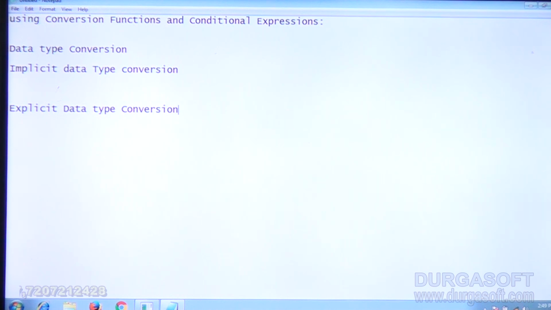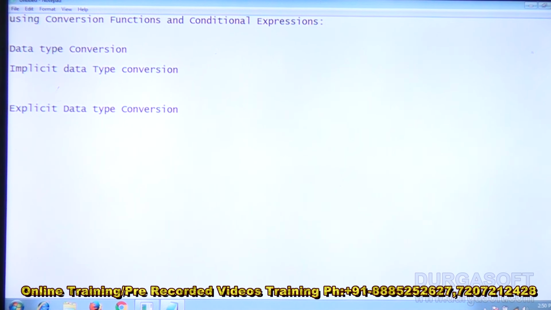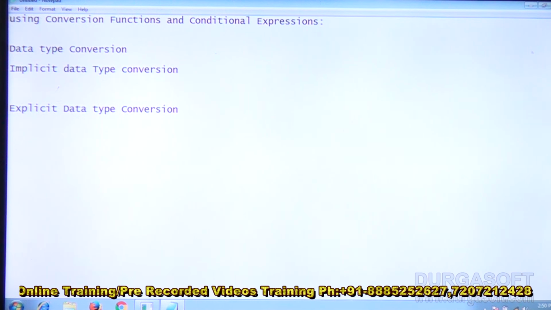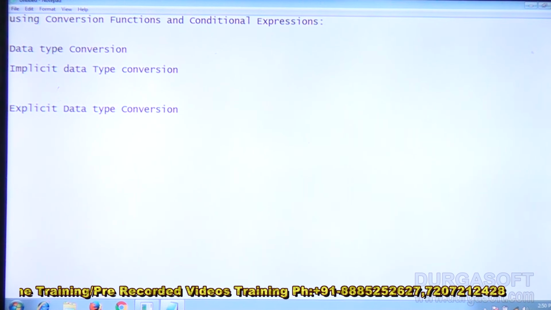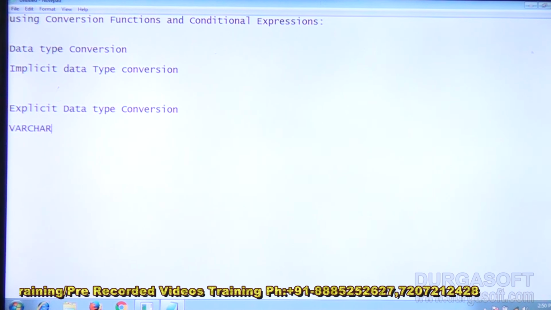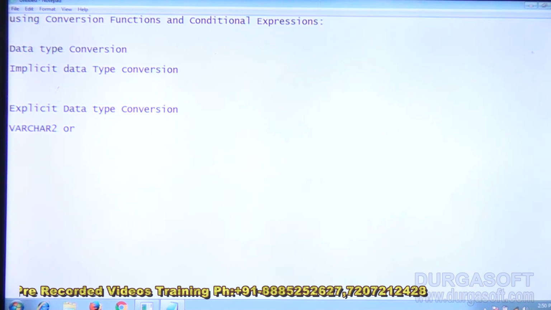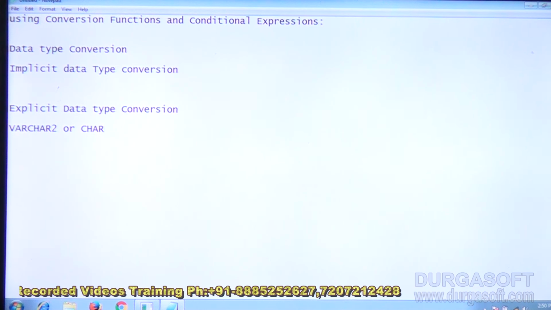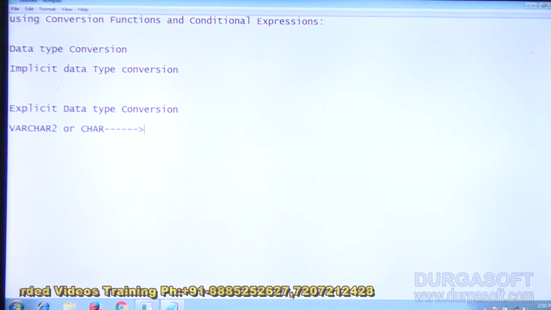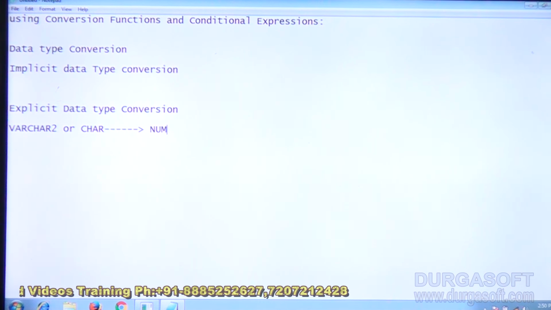The Oracle server can convert these automatically. Here you can see char to number.